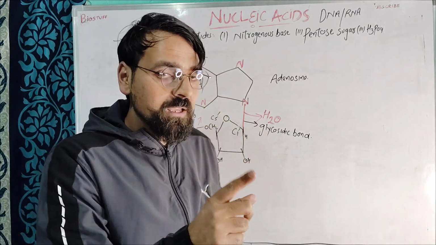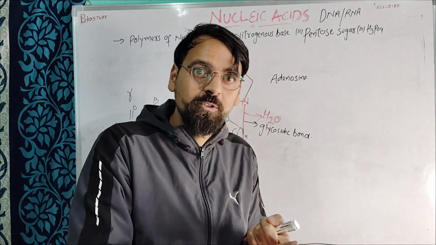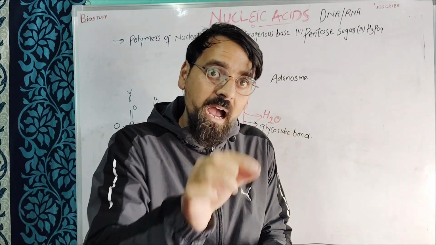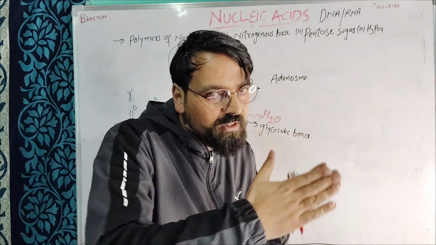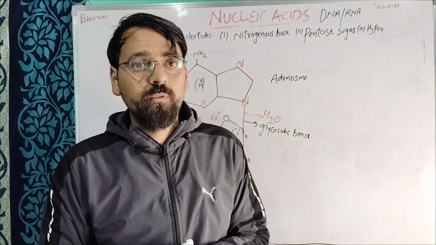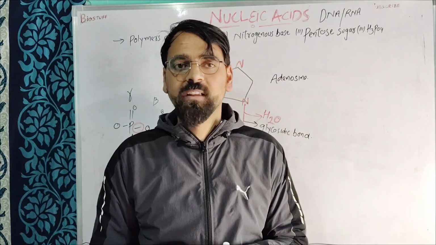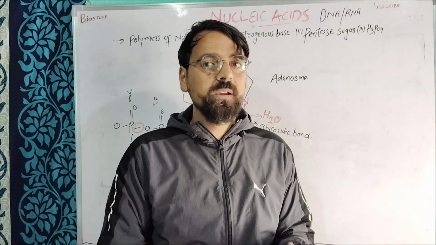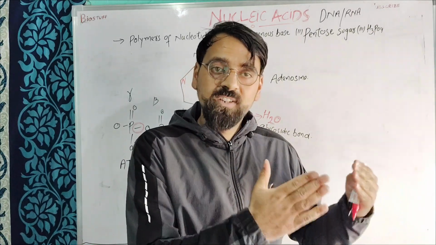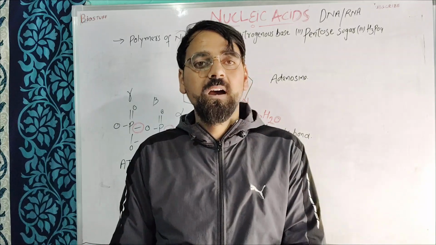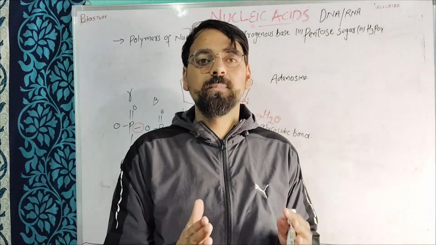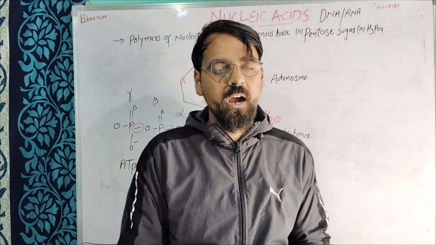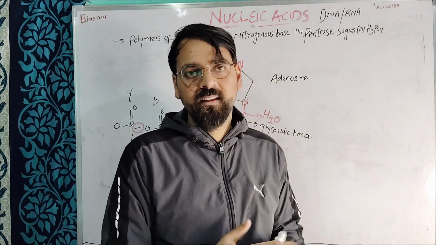Then the second nucleotide, which will have the 3' hydroxyl group of the pentose sugar, will attack the third upcoming nucleotide at the 5' phosphate. And the process will go on. We will keep on making phosphodiester bonds to make the polynucleotide, and that polynucleotide could either be DNA or RNA. As I mentioned, DNA will be the stable genetic material and RNA will be the unstable genetic material due to the presence of the 2' hydroxyl group at the 2' carbon of the pentose sugar. I hope this is clear to you and made sense. Thank you.